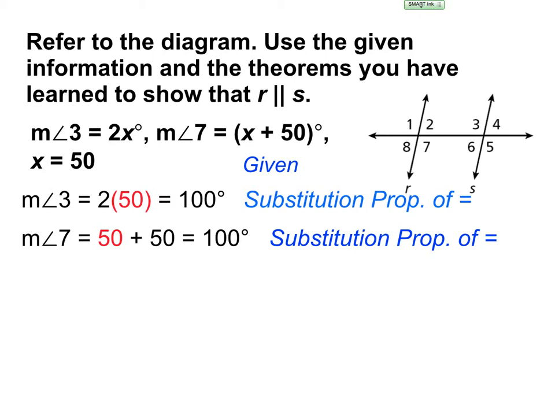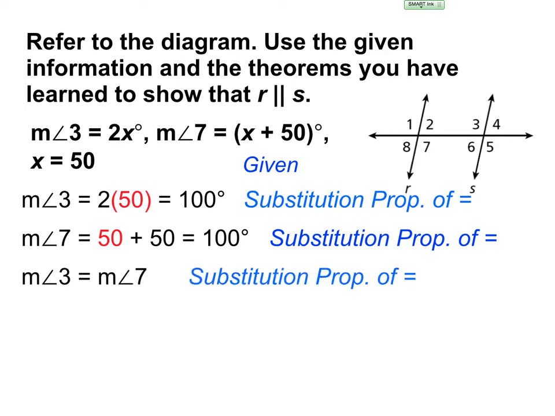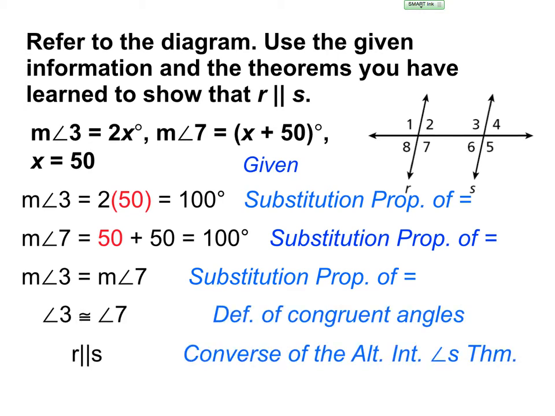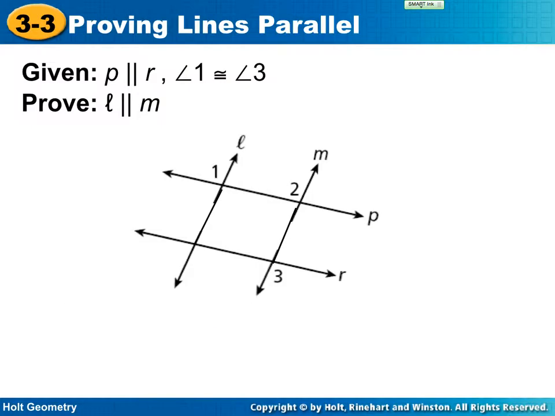You did pretty good. On this one, when you substitute, notice they end up the same. Do you remember what we did after they were the same? You didn't add together, you substituted together, and then stated them congruent and got our converse to the parallel part. So that one was a little bit different. This one's a real proof, okay? So let's do at least one real proof together before you start on some homework.